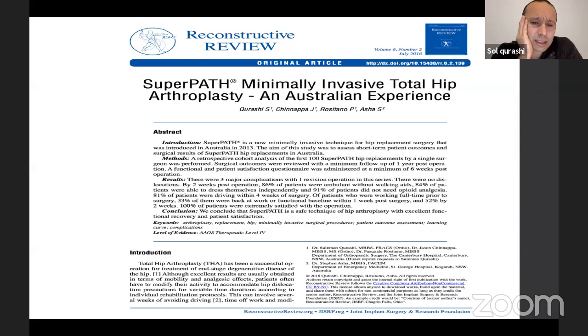Out of the people that were working before the operation, we found 33% were back at functional baseline or work within 1 week of the hip replacement. And half by 2 weeks.